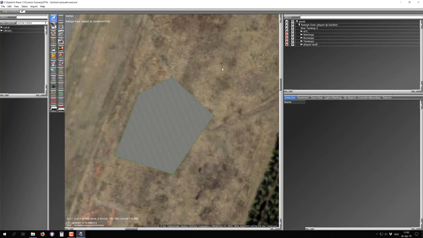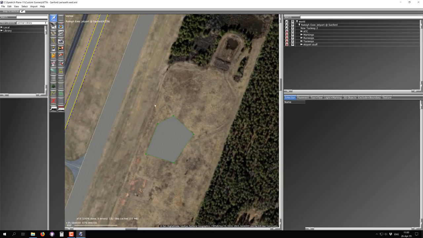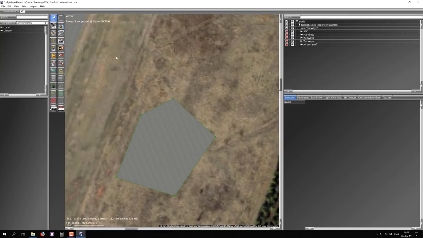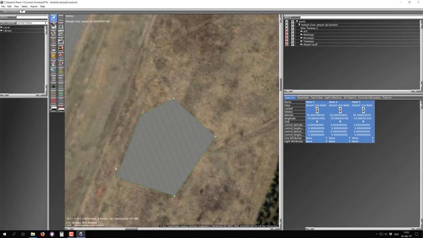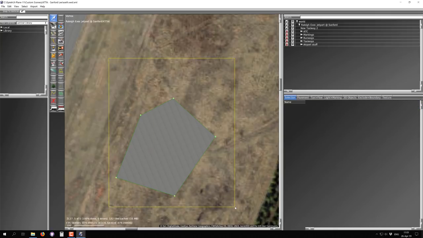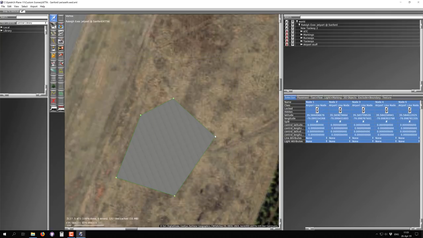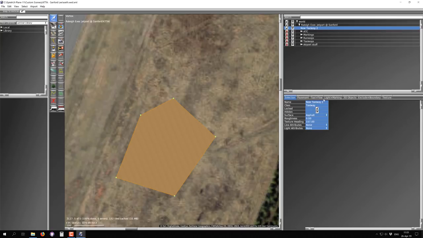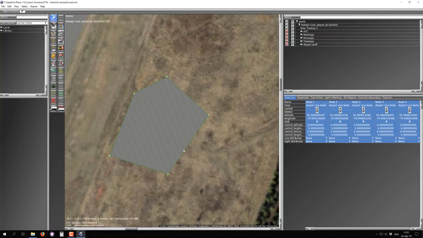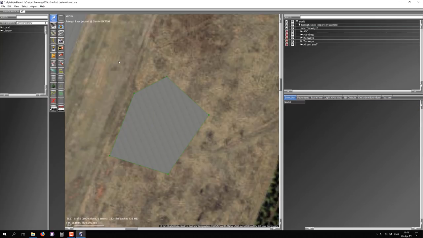An important distinction here, when you select stuff, this will fool you again and again, as it has me in the beginning. There's a difference when you have the vertex tool selected. There's a difference between selecting all the nodes. I can hold down Control to select many of them, or I can select all of them. There we go. Now all the nodes are selected, but I just selected the nodes. I didn't select the polygon. See this? All these nodes are selected. But if I click in the middle, now I have selected this, sorry, I said polygon, this taxiway. Now I have the taxiway. If I click and hold, I can move the taxiway. If I select all the nodes, I can click and hold, nothing happens.